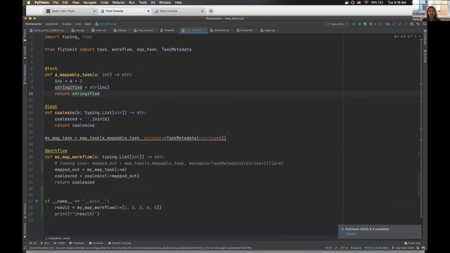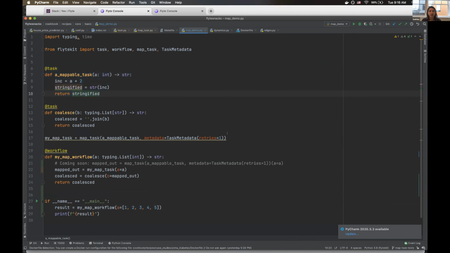So in this case, this is the syntax for producing this map task here. This is kind of new, it's a little funky, it's different than the way we define other tasks in Flytekit, and we're always looking for feedback. So the syntax does seem a little bit unintuitive. I'd love to hear your thoughts. But as you can see, it takes in this mappable task. It can also take in additional metadata that every individual task takes in, such as retries. You can pass in resources here as well too. And this all gets applied to the individual map task that gets yielded when this overarching map task is called for a collection of input.